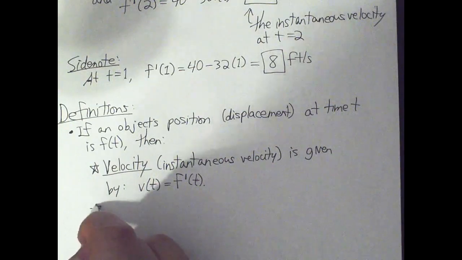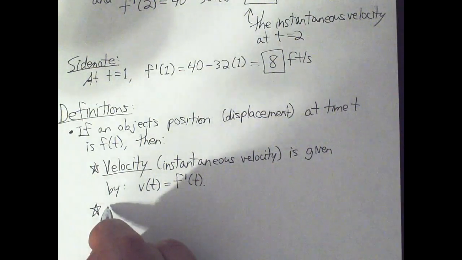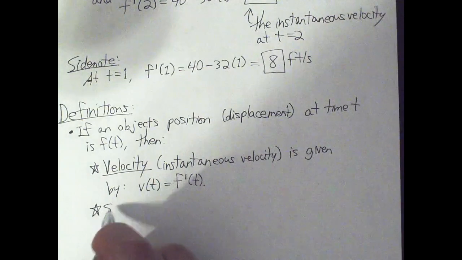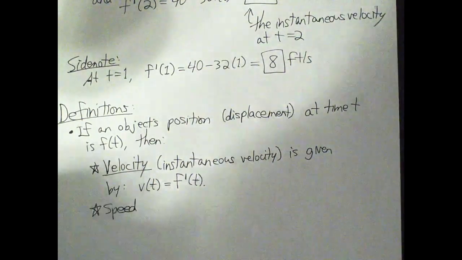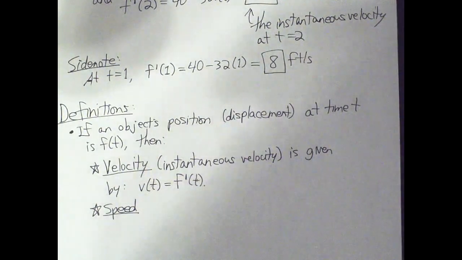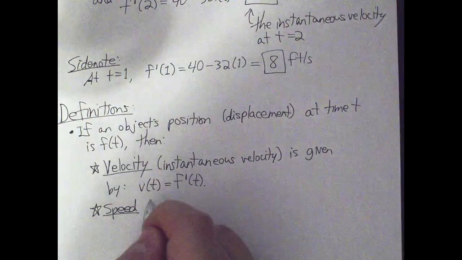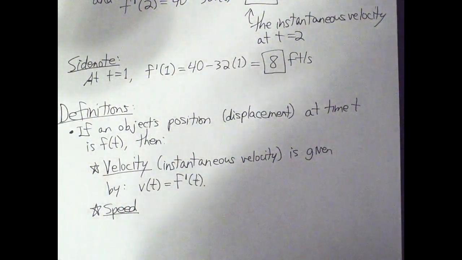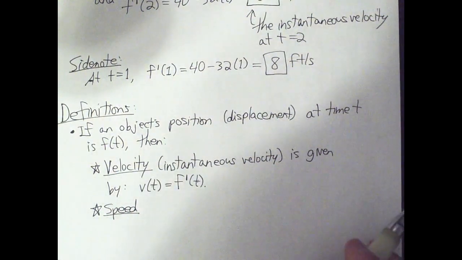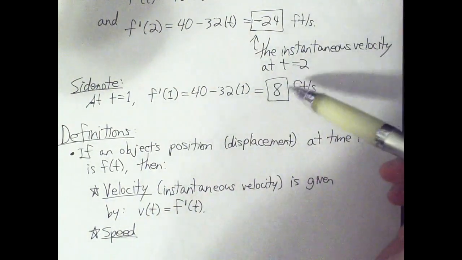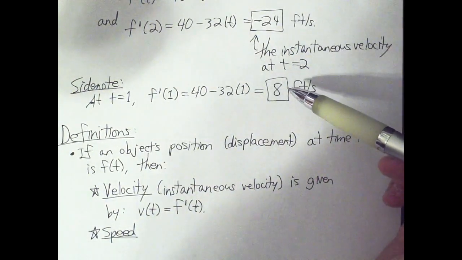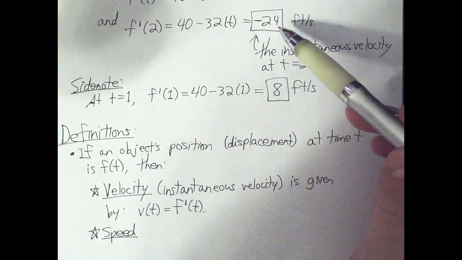You know what? I'm going to throw something in here. What about speed? What is speed? Speed is something that we're actually not going to talk about much, but you might be wondering, is velocity the same thing as speed? Well, let's look at this. In this example above, we saw that sometimes velocity is positive and sometimes velocity is negative.